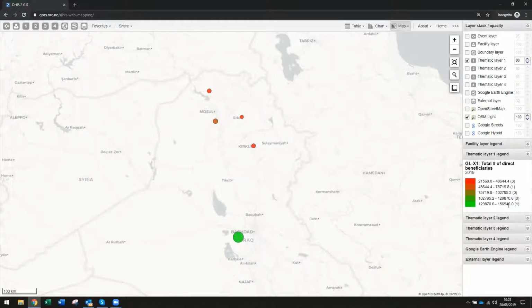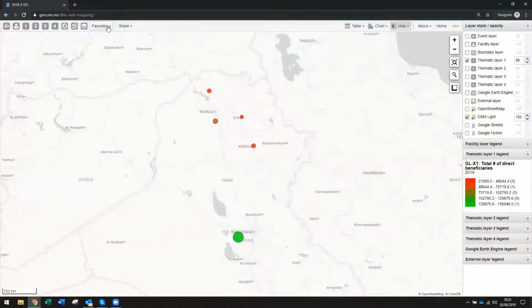So we have one that has between 129 and 157. We have none in these categories here, and then we have one with between this number of beneficiaries and these, and you have the three smaller offices that are these three here. I have my map.